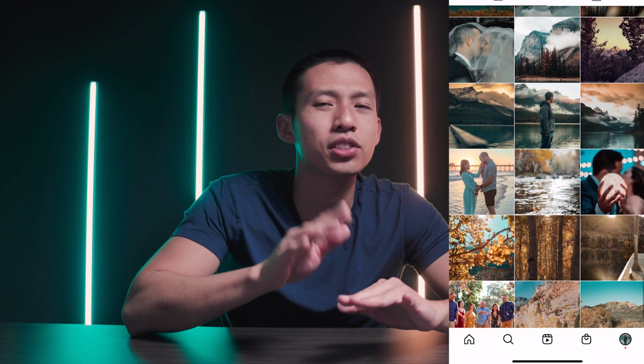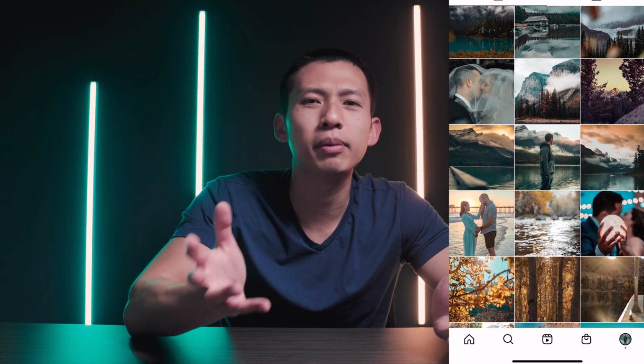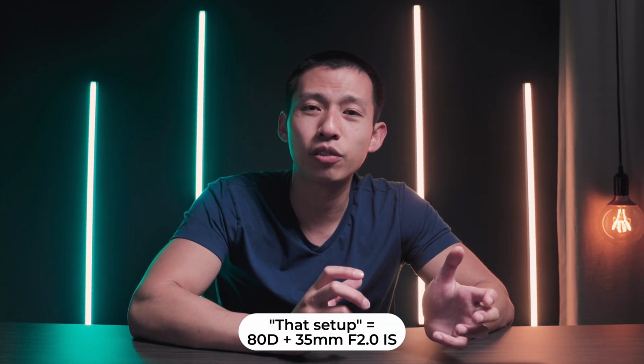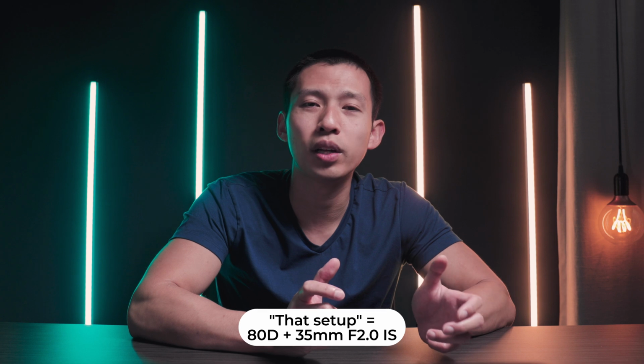I took photos of everything with that setup and made it work, from landscapes, portraits, family sessions, engagement sessions, you name it. I took photos with that setup. So if you want something that you're gonna hold on to for a long time and something that you wanna learn with and kind of just stick to, that setup, you'll be solid with.